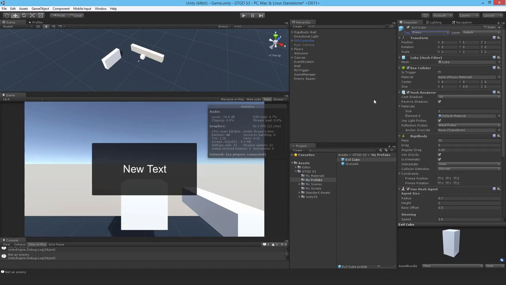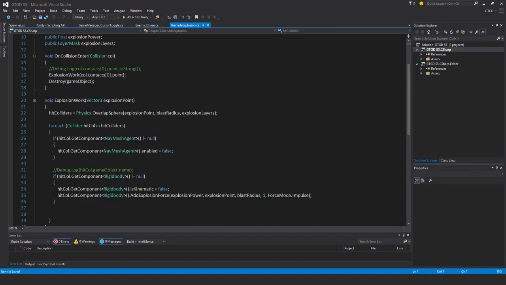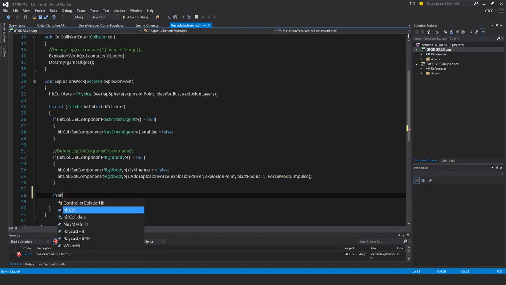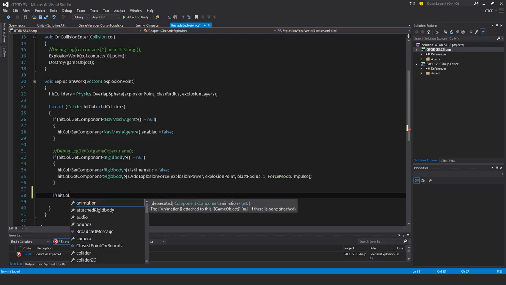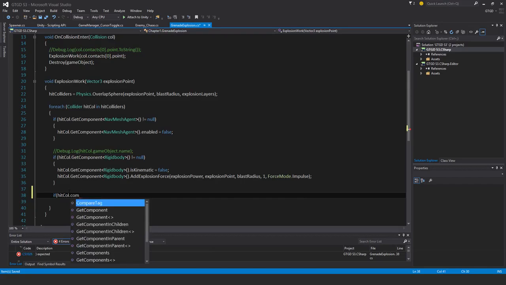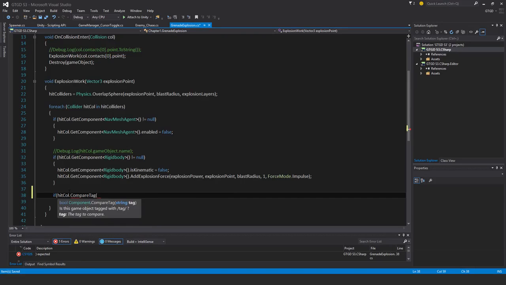Okay, that's good. And let me go back to the script. You remember this is the explosion work method, and I'm going to say if hitCollider.CompareTag, and what's the name of that tag?